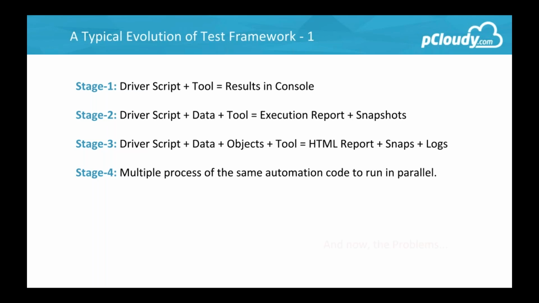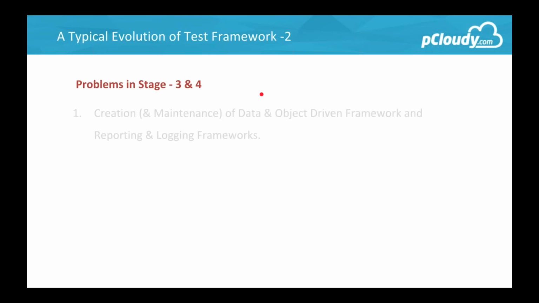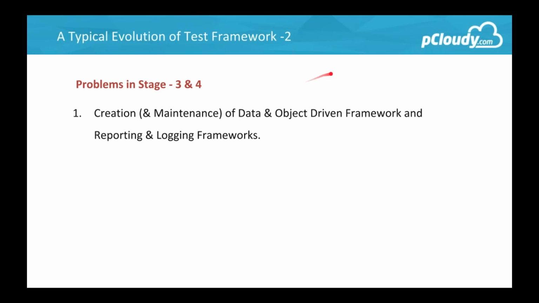But now the problems. So the problems are, what were the problems in stage 3 and 4: creation and maintenance of data and object driven framework, and reporting and logging frameworks as well. That we have already developed, but we have to maintain it as well. And every now and then there will be some issues, and there will be some new requirements.